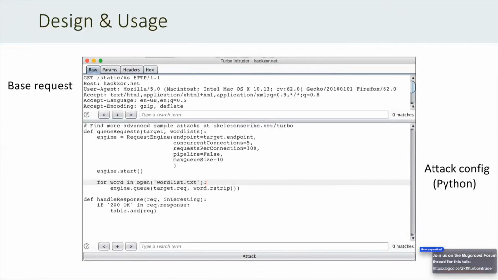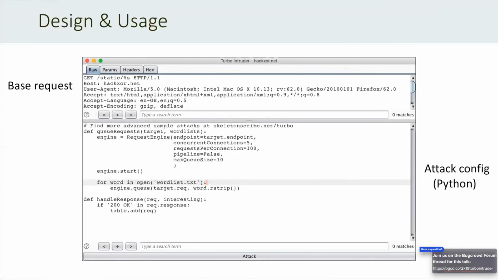Now, don't panic if you're not too familiar with Python. This code barely needs to be tweaked most of the time, so you don't need great Python skills to achieve whatever you need. You might also be thinking, hang on a second, if I wanted to code Python, I'd just use the requests library. Or whatever Python library you use, I can almost guarantee it won't support pipelining. And even if it does support pipelining, it certainly won't support sending malformed requests. And as hackers, we will want to be sending malformed requests. Whereas Turbo Intruder's network stack, it just uses sockets. It's coded by me, and it lets you do pretty much whatever you want.